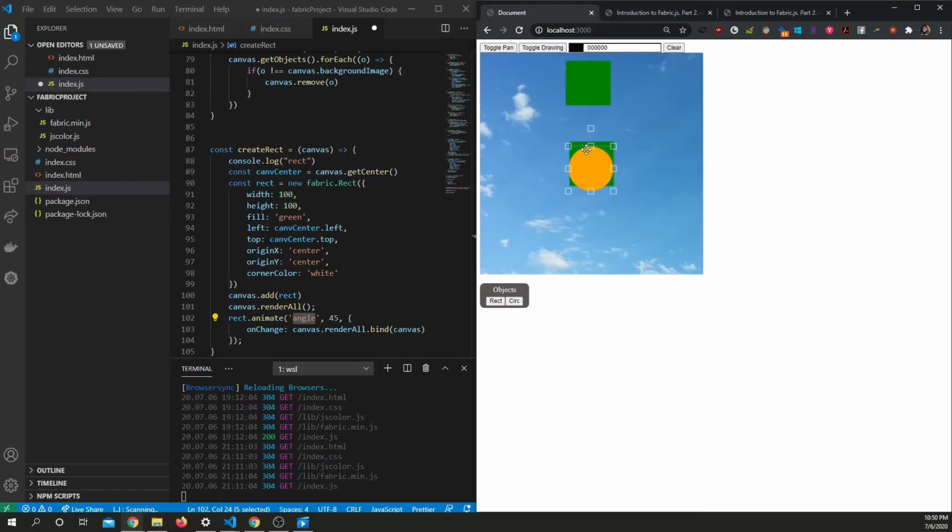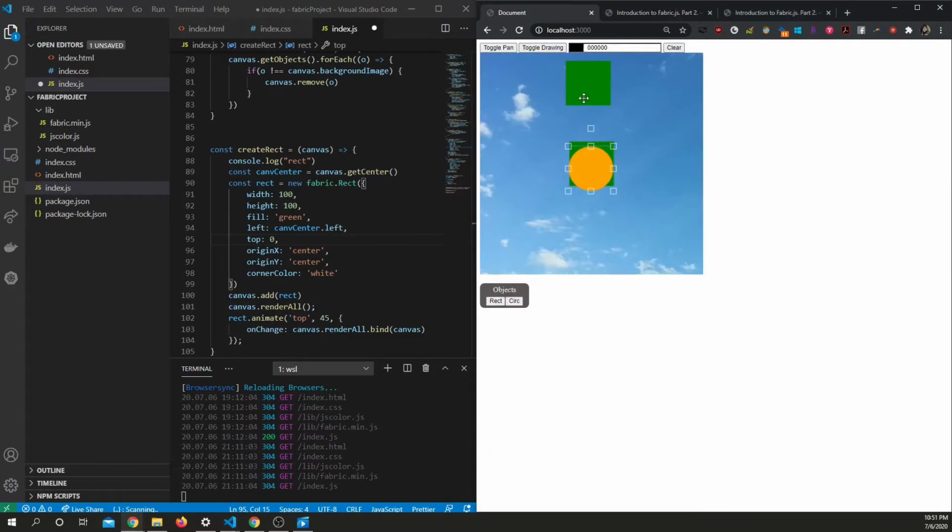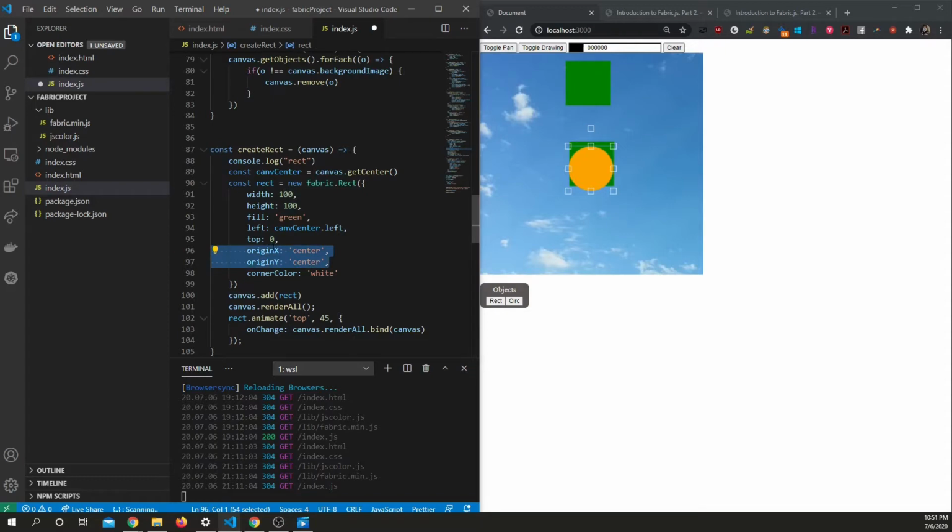What I want to change is the y coordinate, which is the top value. And in our case, if we want the rectangle to start outside of the canvas, we could set it to some negative number, such as the negative size of the radius, since we are positioning around the center of origin x and y. I'll just do that right here.